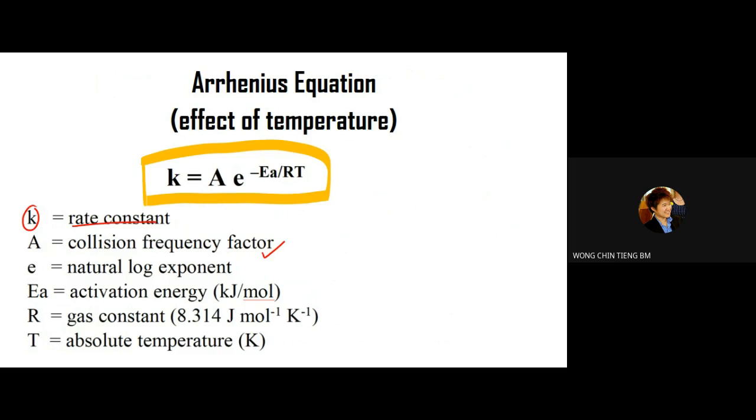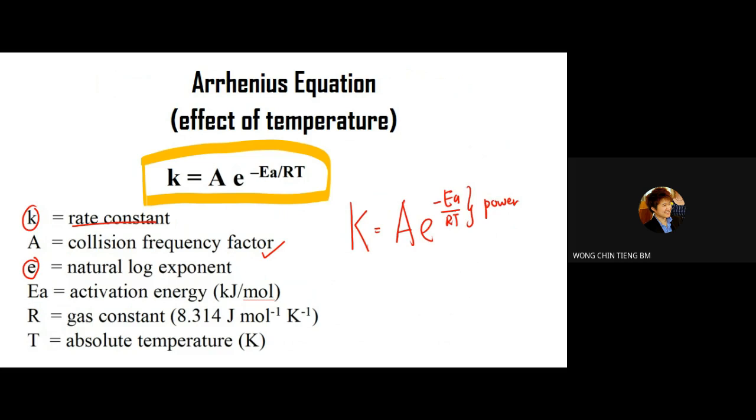Okay? And E is exponent, standard. E pun tak tahu. Do you know exponent? Exponent. Okay? Activation energy is the EA. I write carefully on the formula. Your K is actually your A, E exponent to the power of negative EA over RT. This thing is actually the power of the exponent. Okay, tengok betul-betul lah. Dia bukan darab, tak ada typo, tak ada apa kat situ.